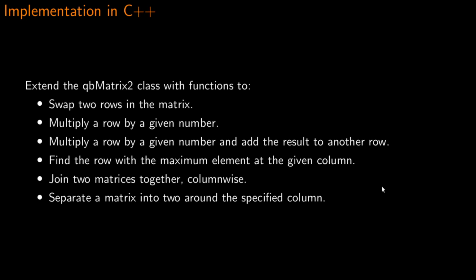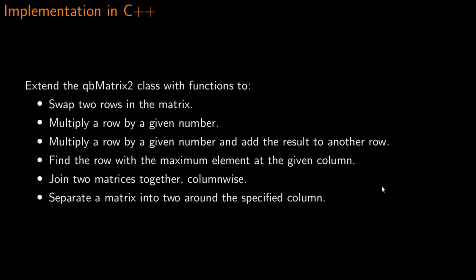Now, the first thing that I want to look at is that we need, obviously, to extend our QBMatrix2 class that we created in the first episode of this linear algebra series. We need to add functions to perform the elementary row operations and one or two other housekeeping activities that we will need in order to make the inverse work. I'm going to go through and talk about each of these functions that have been added to the code, and then I'm going to come back and talk about how the algorithm itself is implemented. Each of these functions is essential to make the algorithm work, so we'll talk about those first, and then we'll look at how the algorithm itself works.